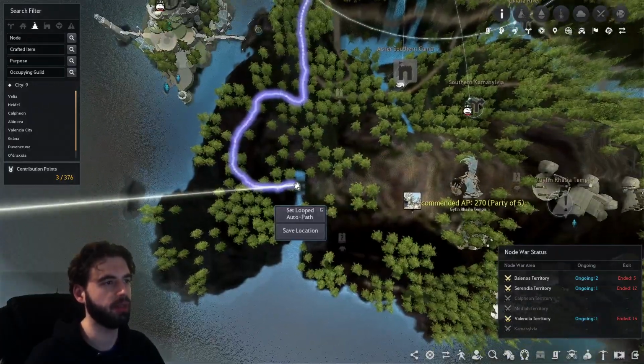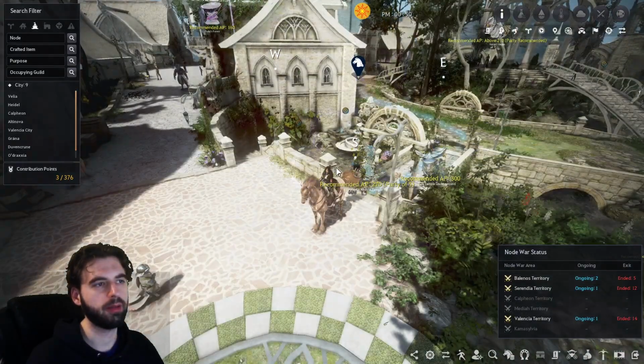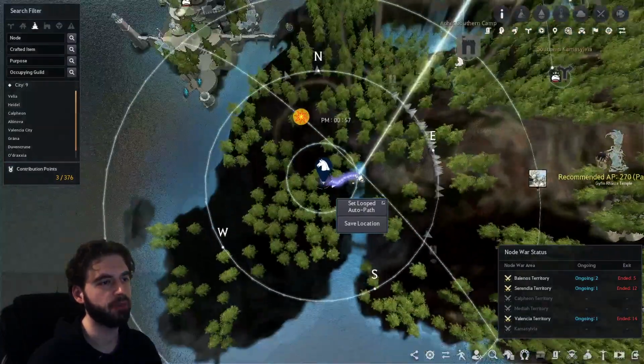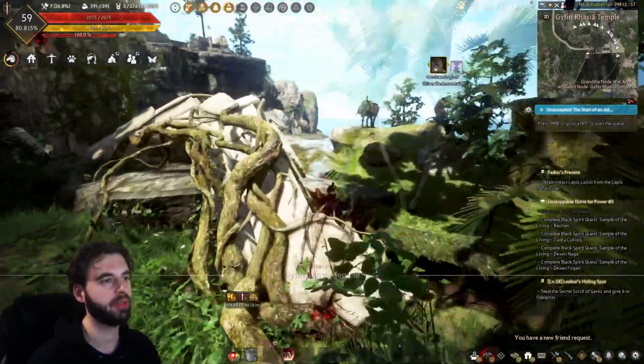You want to get to the bridge. We're actually going to want to be before the bridge, so right over here, if you look at the map. Anyway, I'll meet you over there. When you get to this bridge here, before you would cross the bridge, you'll see an NPC up here to the right, hiding in the forest. Go ahead and talk to this guy.